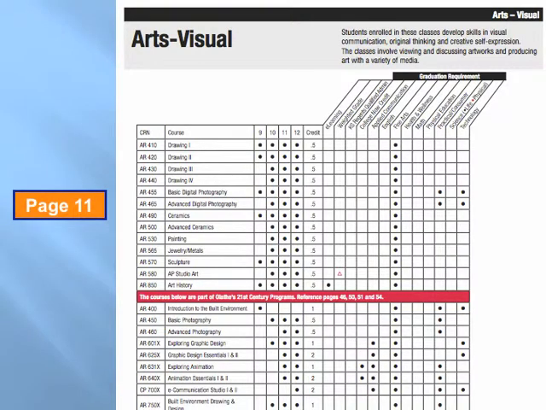When planning your classes for next year, the program planning guide is essential. Students will find lists and descriptions of classes. To assist you in understanding the organization of the PPG, please look at page 11. On this page, you will find a list of all the visual arts classes. Included in the list is the course number, the name of the course, the grade level criteria, the amount of credit, and special information about the class, and finally the graduation requirement that is assigned to each class.